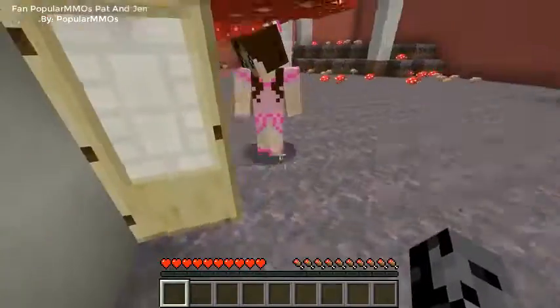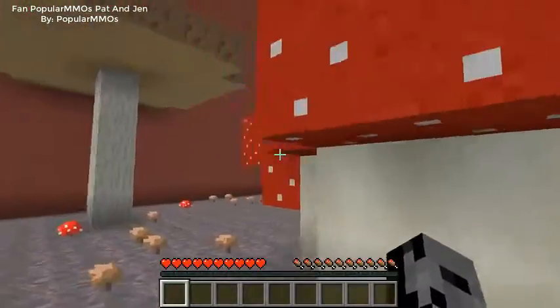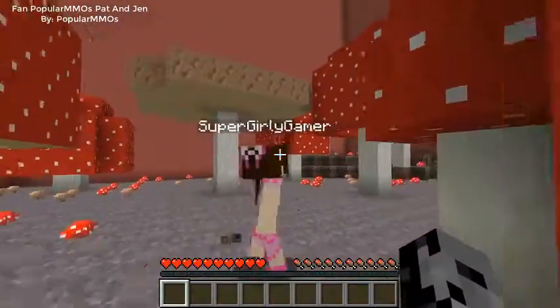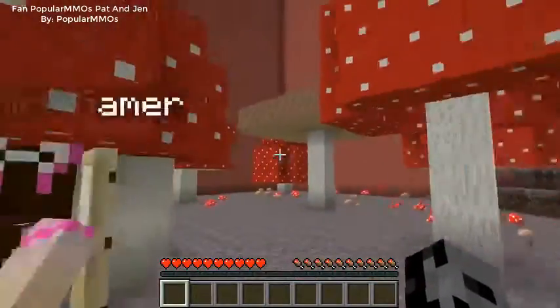No, wait, how do we get to it though? There's glass. Maybe there's a lever or something. Or maybe there's a hole on the top or something. Maybe we just have to get up there. Wait, is there a way to see if there's a hole? No, you can't really tell.